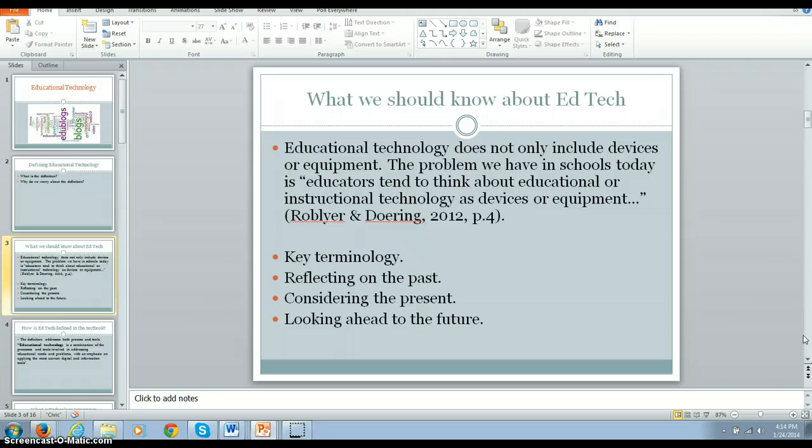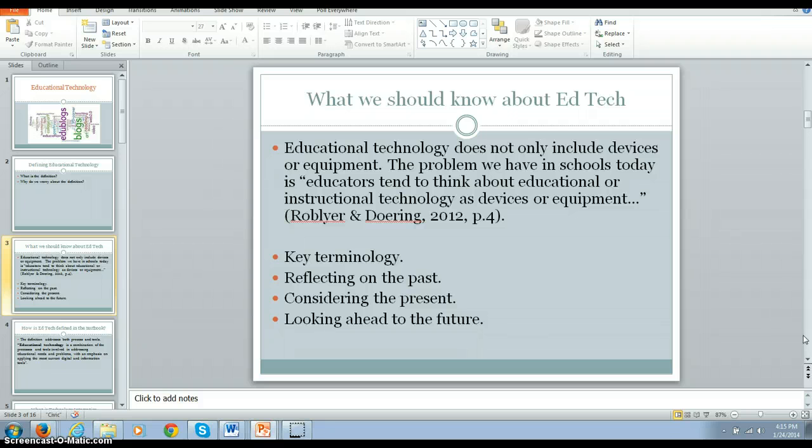Concerning the present, with the students that we have right now, do you really think using a document camera is the best way of teaching them with technology? Or do you think a smart board, which is interactive, is better? And then looking ahead into the future, we need to be reading our teacher education journals. I'm going to put together a library and put some articles there that I want you to be reading, and that will come later when we are done with our theories.